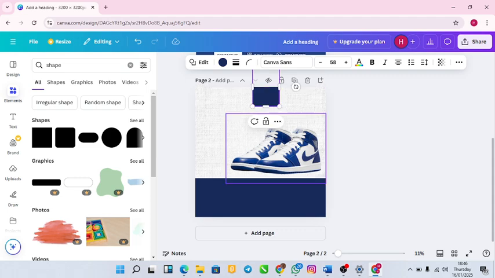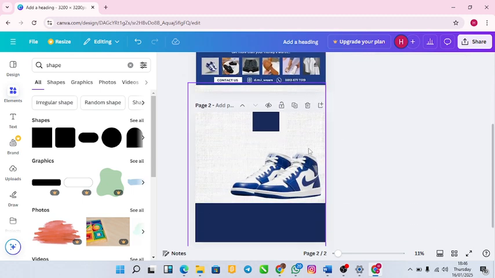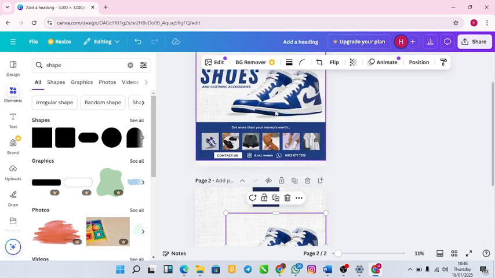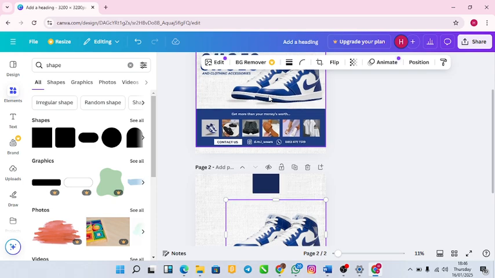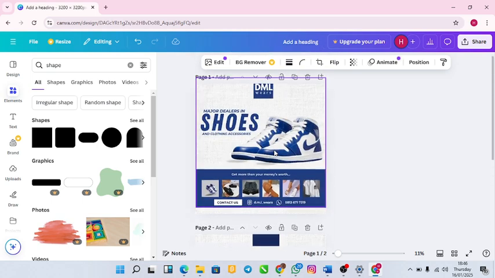Please, if you miss anything, you can just let the video go back. You're going to definitely get it. So I'm getting my canvas ready. Now there is something so beautiful about it that I want you to know. If you look at this, there is a shadow under this shoe, right? This shoe is plain, there's a shadow here. You'll be like, where is the shadow?